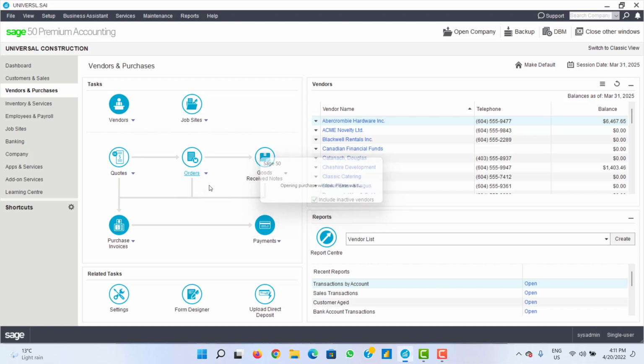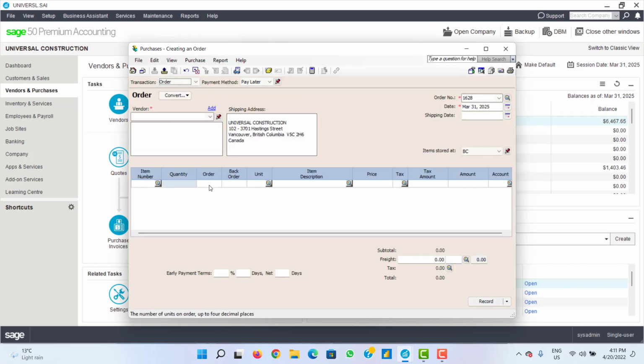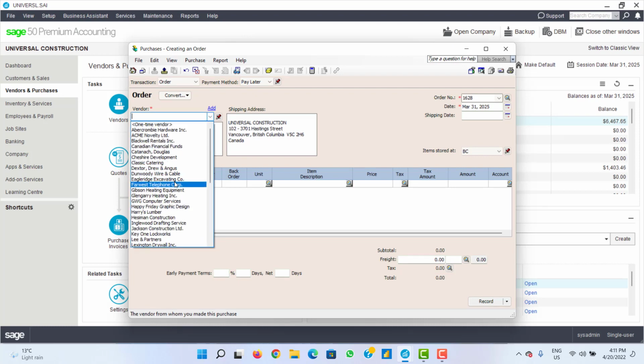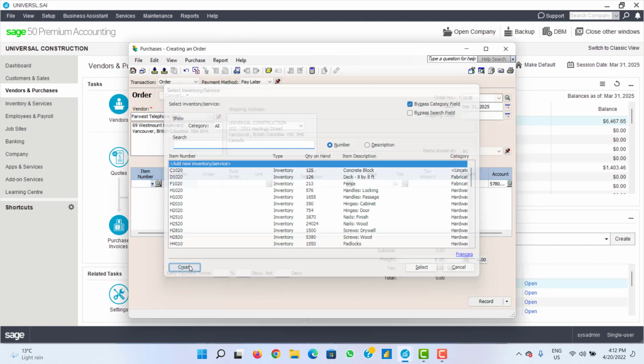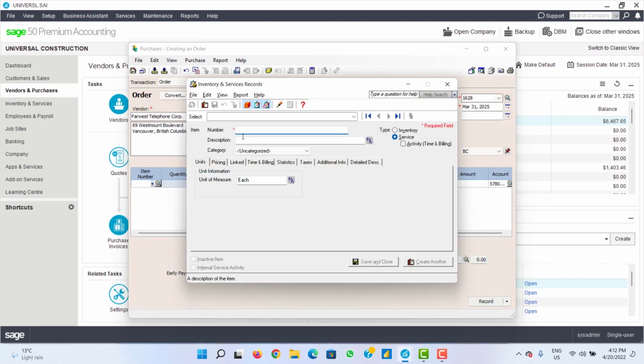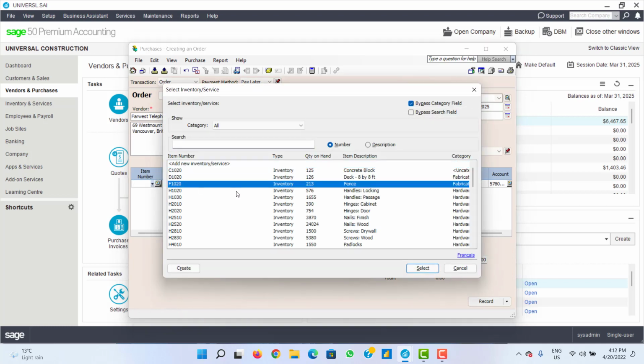So if you create an order, let's say 50, you can select the item number, or you can also create a new item from here, and you can do it by yourself, just like F1.